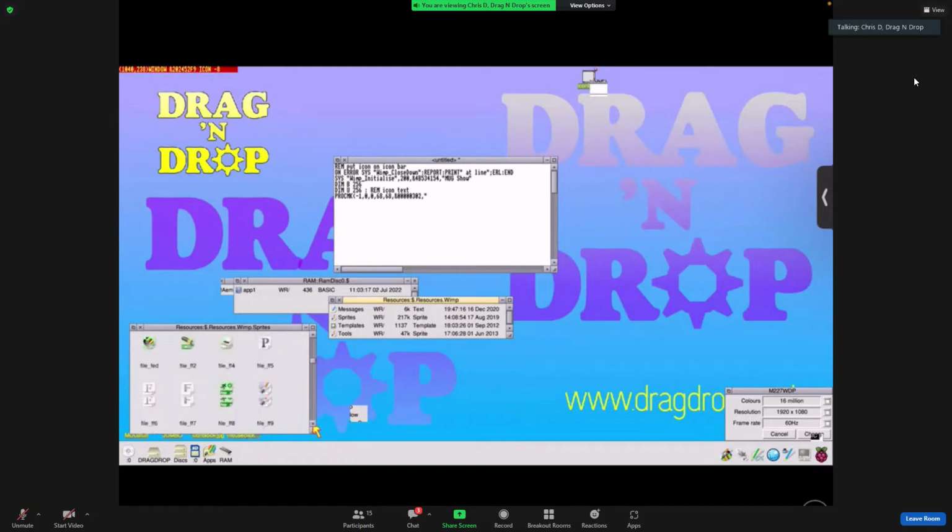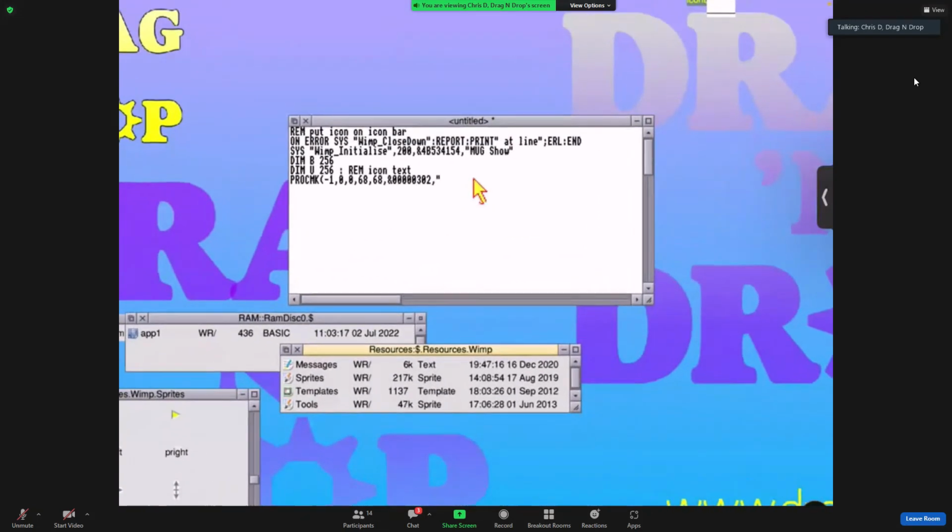What we're going to do now is to choose an icon. It can be any one of these really. I'm going to choose this big red stop icon, and underneath its name is just program. So in your code here, I'm going to type that sprite name.